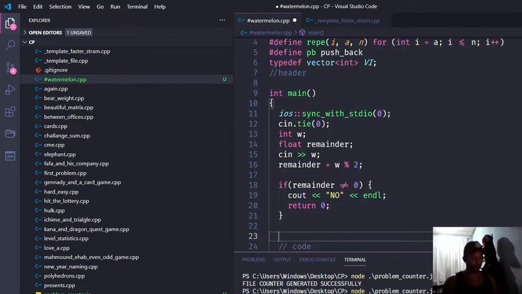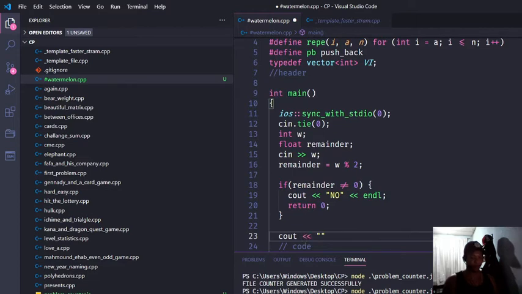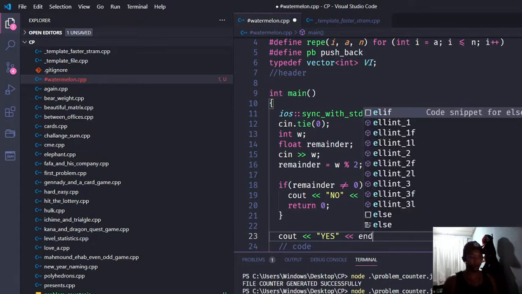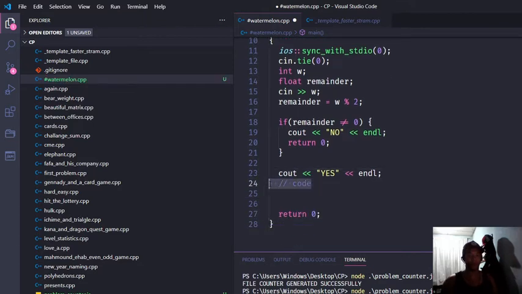Else, just cout "YES" and end line. Return 0. Yes, the code is right there.